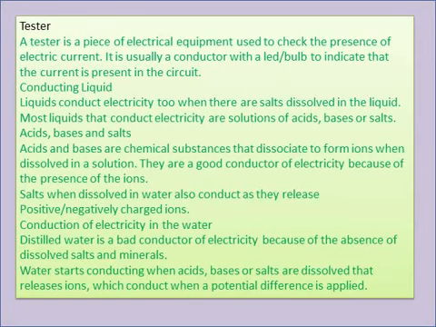It is usually a conductor with an LED or a bulb to indicate that the current is present in the circuit. If the bulb glows, then the liquid is a conductor. If the bulb doesn't glow, naturally the liquid which you have taken is not a conductor. So let us see one by one what they are.